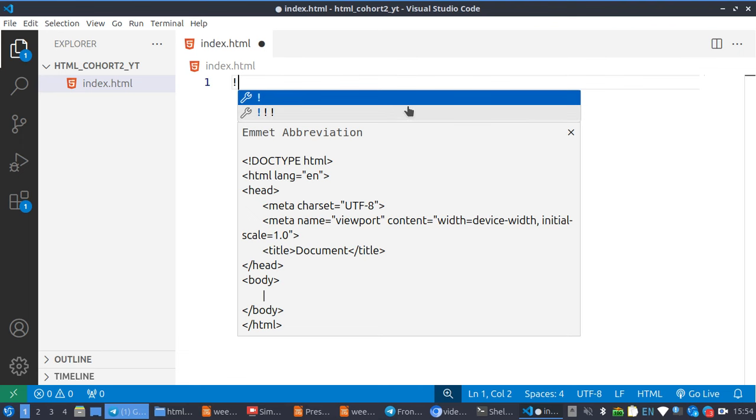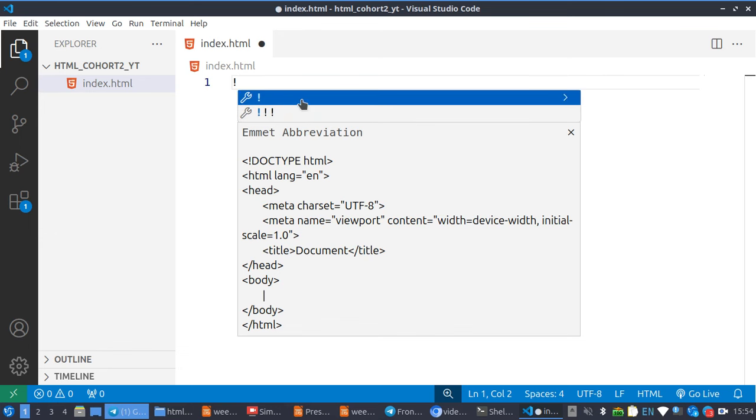Now if you hold your Shift and 1, you see something like this, emit abbreviation. If your system is fast, it will show as soon as possible. But if your system is somehow slow, then you have to wait for it. If you just press Shift and 1 and your system is slow, it will not do anything. It will just go to the next line.